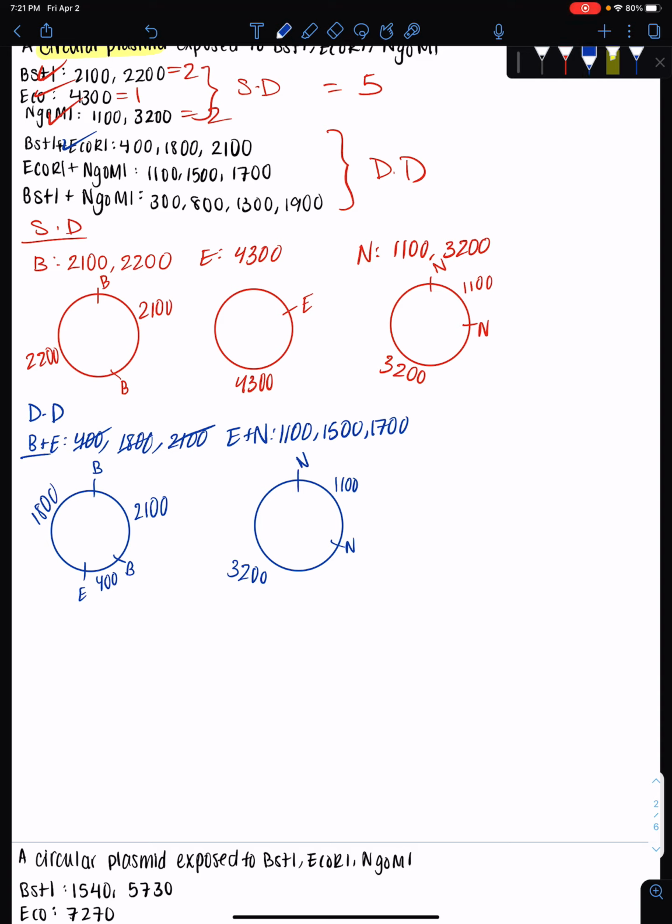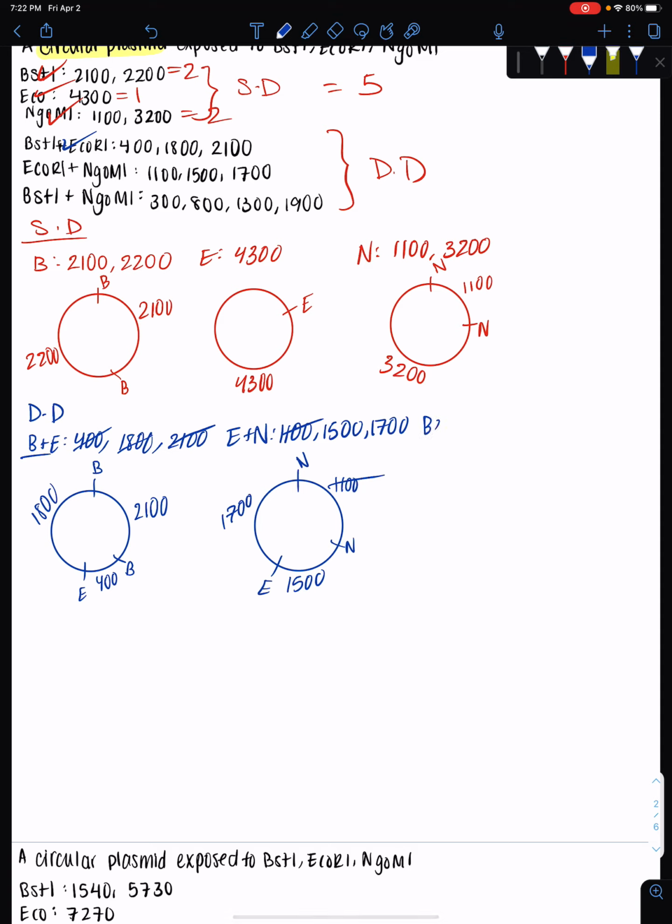So as we can see, the fragment size for E and N, there was an 1,100 here, and the single digest for N had a region that was also worth the same number, so we can leave that area alone. However, this larger area right here is going to be split up into 1,500 and 1,700. If you add these two numbers together, it equals this. So that's another way to know that 3200 is going to be cut into those two fragments. So we're going to make a cut with E to make the 1500 and 1700 fragment.